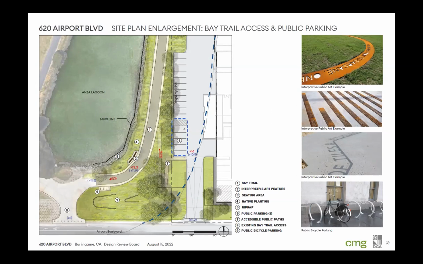And then the zone on the lower left, which looks like a big planting area with those U shapes, is the site that we've identified as a good site for public art. Preliminary concepts could be earthwork combined with sculptural elements that give you an interpretation of sea level rise.